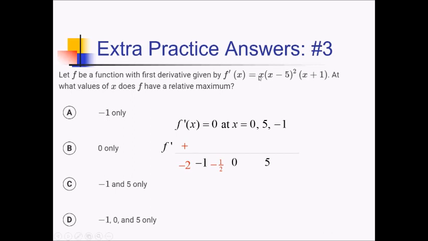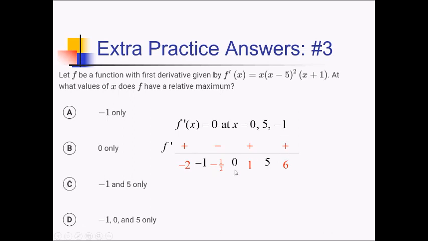So that's going to give us a negative times a positive, which comes out negative. Between 0 and 5, let's try out 1. That's going to give us a positive and a positive, actually, so positive there. And after 5, like 6, that's still going to give us a positive times a positive, so positive overall.